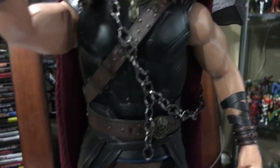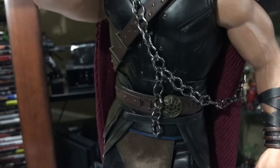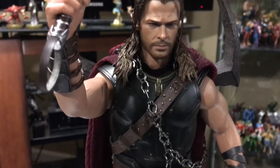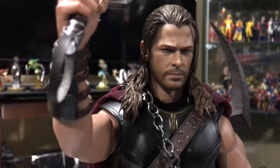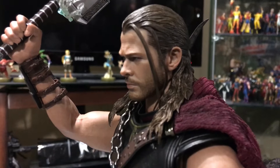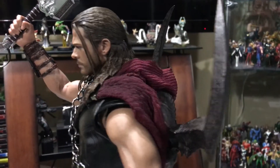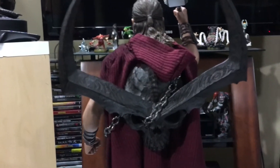This piece just looks awesome. It is pretty much 100% screen authentic. This chain is the actual chain from the movie — it looked just like that. The costuming is just uncanny, how accurate it is to the movie. And the portrait, the Chris Hemsworth portrait, is just so true to his likeness. It really does look like Chris Hemsworth. This whole thing is a Toy Fair exclusive. I love how he's got Surtur's crown as part of it, which is just a great touch. The chain through the eye, just like in the movie.